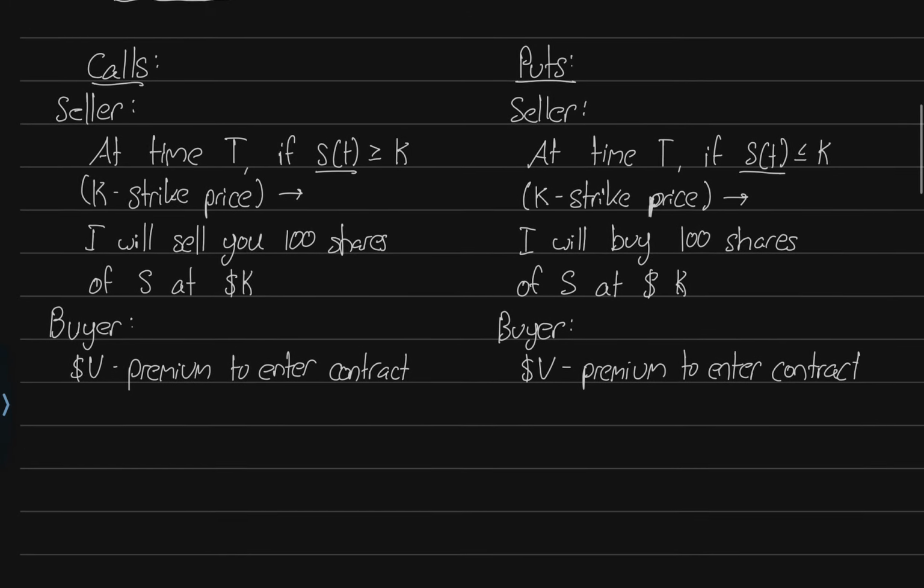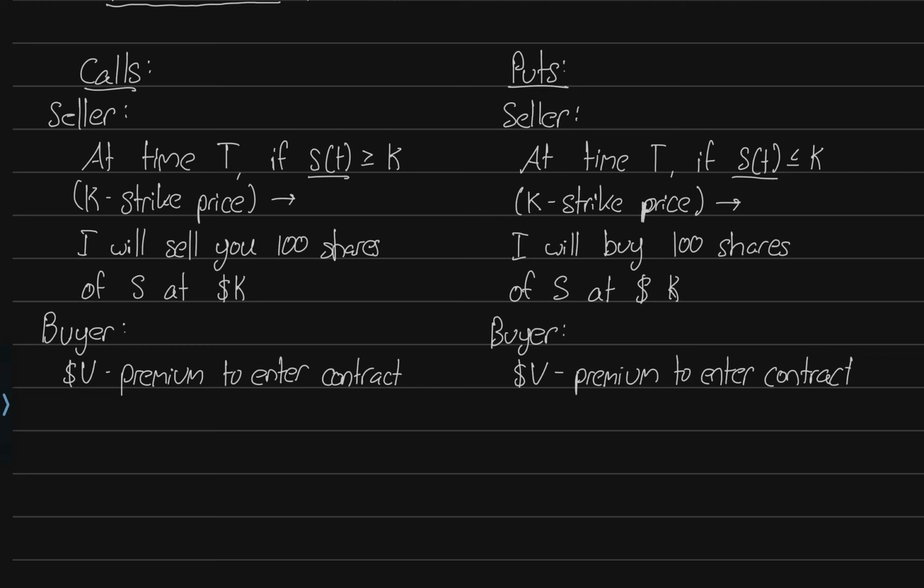And just as a little bit of foreshadowing, this V, the fair price of V, is essentially what the Black-Scholes tries to solve. And in the coming videos, I'll explain that, and specifically in the next video, I will draw out a graphical representation of how a call contract and a put contract will play out for a buyer and seller for various final prices of an underlying stock price.